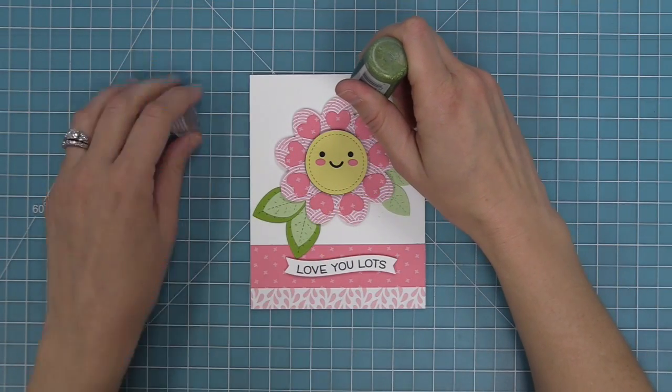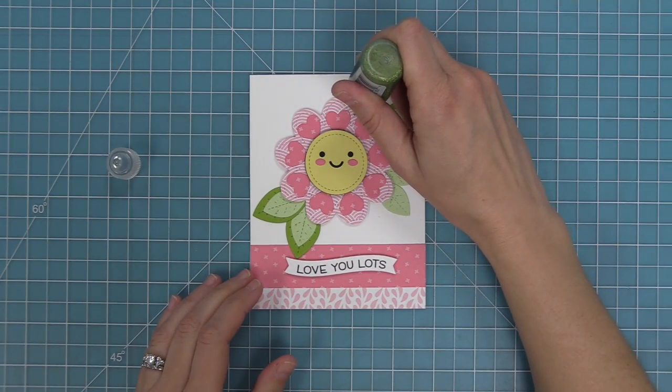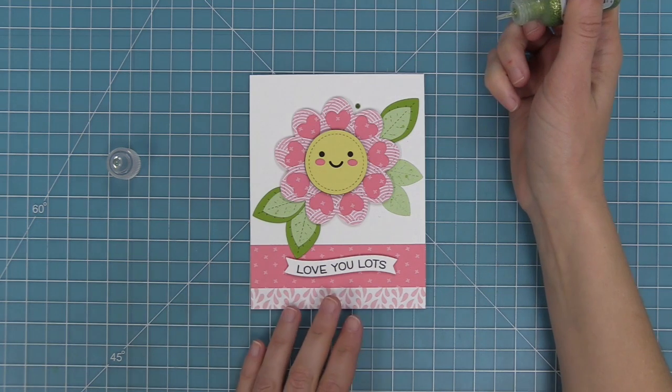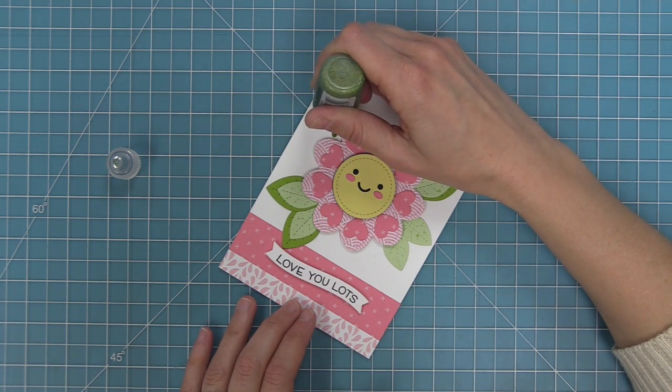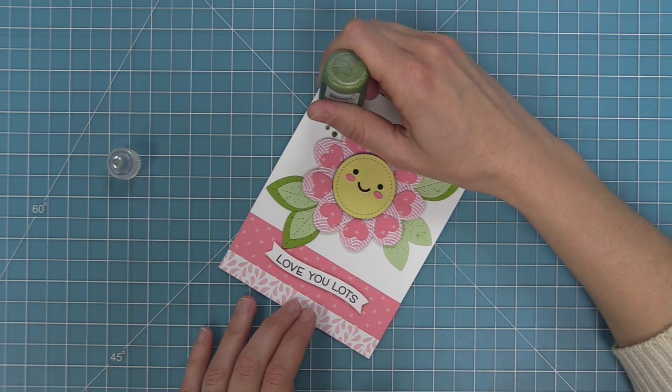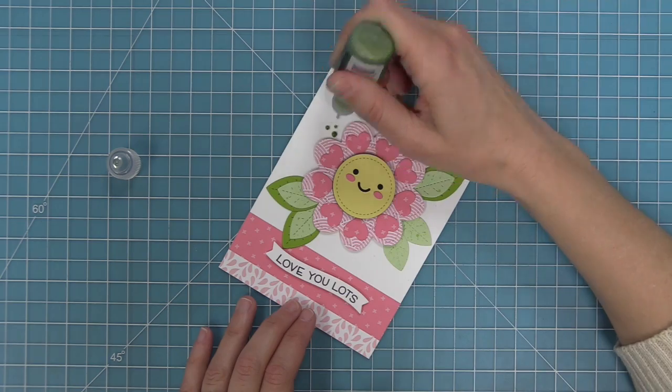And then I've added some foam squares to the back of that, and we're going to layer that right onto the pink piece. And then for a last finishing touch, I'm going to use some old school stickles. I think I must have had these for about 15 years, and they still work, which is pretty cool. And so we're going to add some fun little decorative elements all around this flower. It's got a little glitter in it and it fills in some of that white space, and I think looks super cute. I just love how Kay did this.